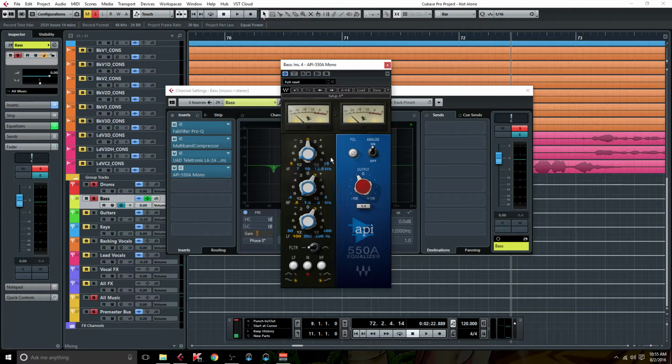And then from there, I also love the API 550A on bass, and I'm boosting 2 dB at 100 and 2 dB at 800, and just dialed it back. And this is just another plugin where the distortion from this analog emulation just works really, really sweet on bass.